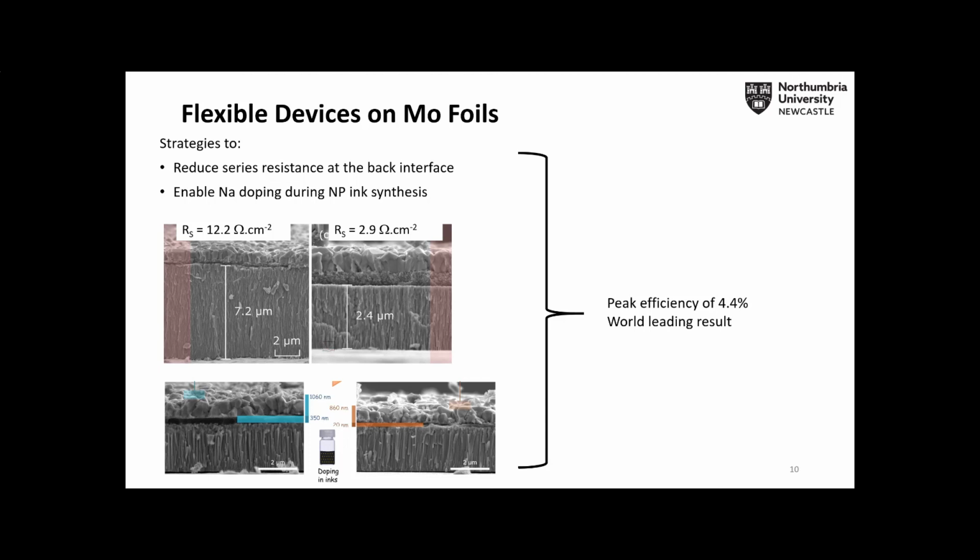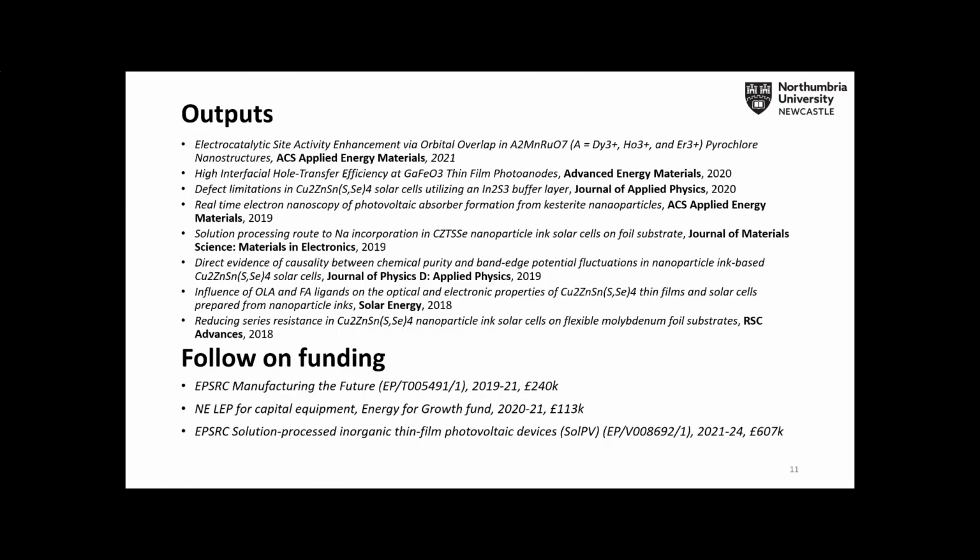This was fairly novel, and it is also highly straightforward and very successful. And as a result of both of those combined, we've been able to make devices around the 4% plus mark, which on foils I believe are still world leading. So this was an extremely brief overview. I've really skimmed over the results, so hopefully that gives you a flavor of what we've been doing, and some of those activities are still ongoing.